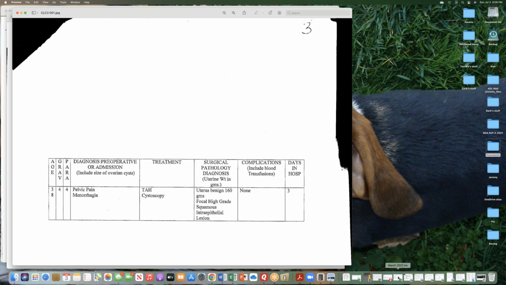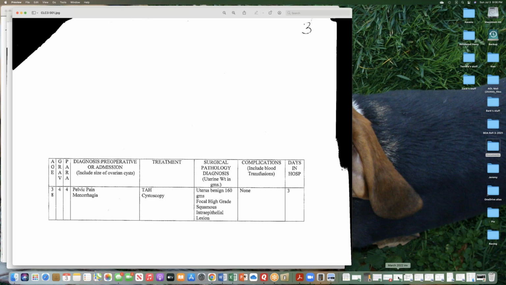I would list it differently. I would say uterus 160 grams. Then I would put cervix, endometrium dash benign. So I would list it more by structures within the uterus. But I agree, it could be a little sloppy. Any other comments? That's the only thing I see that's an immediate flag. Okay, great. All good points. I would agree with you.